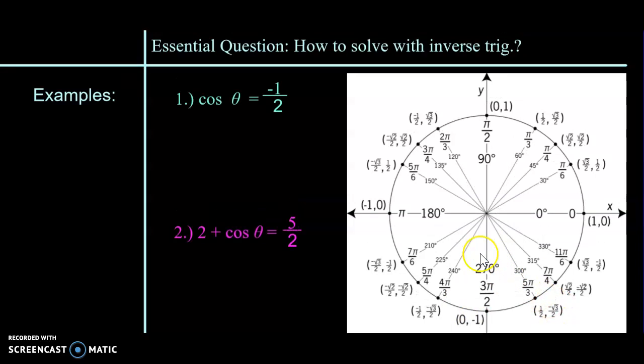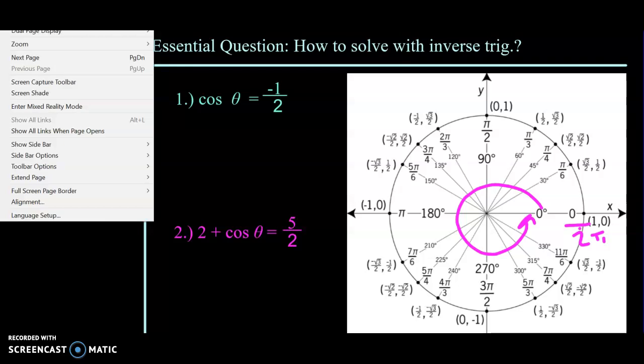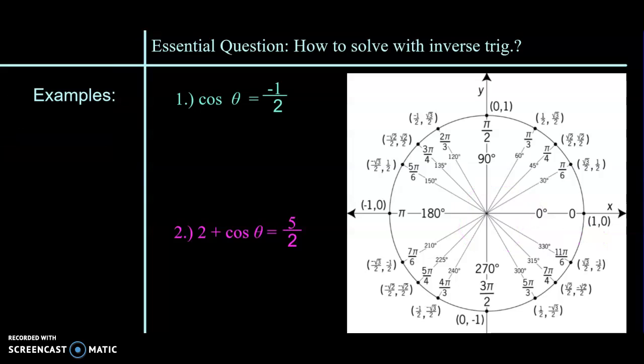Now we're going to be solving within 0 to 2 pi, and that's our unit circle. Remember, we start here at the value 0 and going all the way around, we end up back at 2 pi. Knowing that, now we're going to look at our trig functions. Remember that sine is our y and cosine is our x. So I'm going to write that over here. Remember, cosine is related to x and sine is related to y.